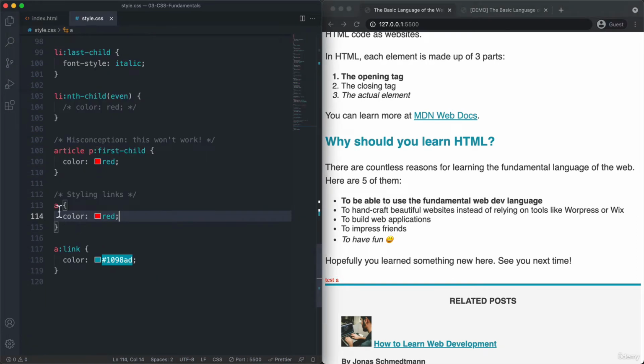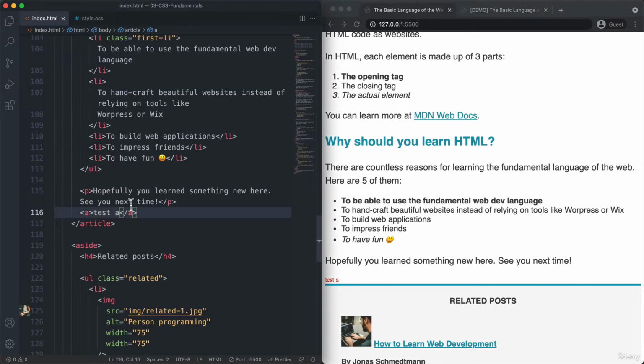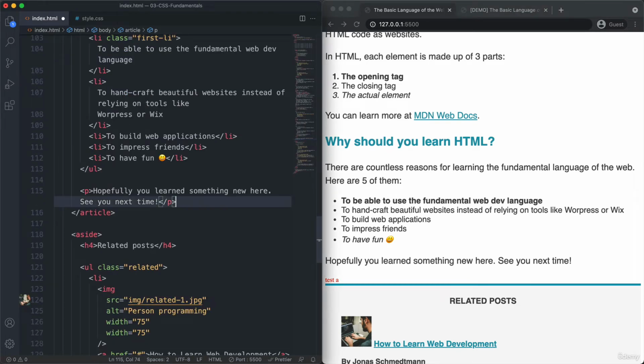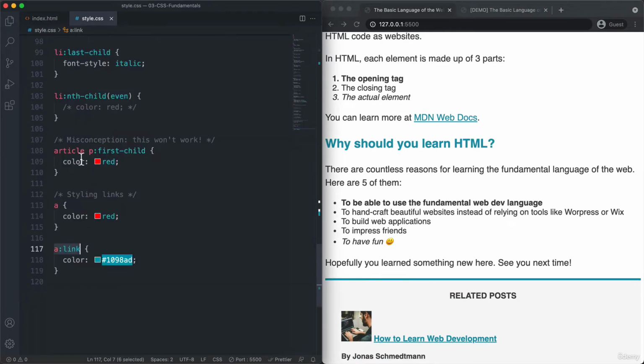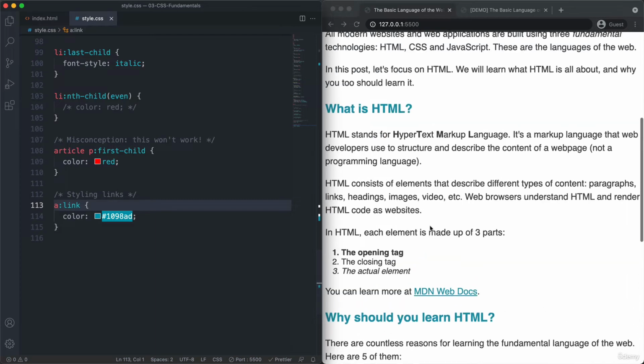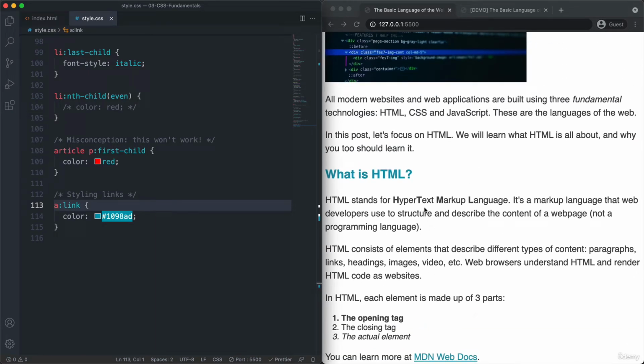And so that's coming from this style here, but not from this. And again, that's because this one only targets A elements that do actually have an href attribute, which this one does not. So let's get rid of it, and also of this rule here. And yeah, so now you know that this is how it should be done.